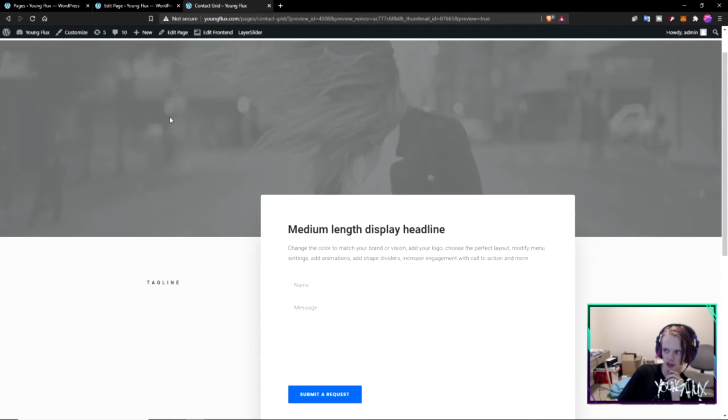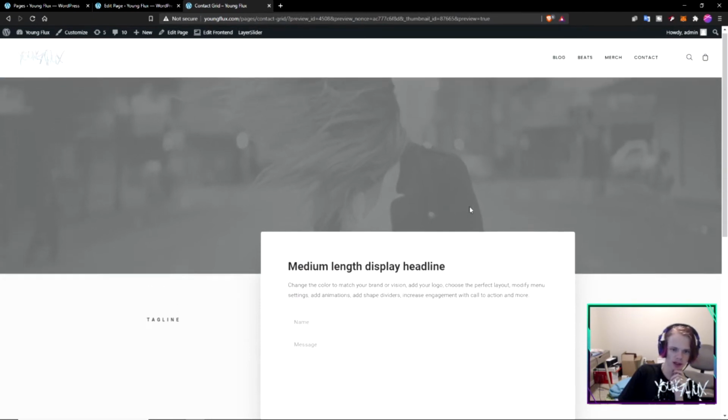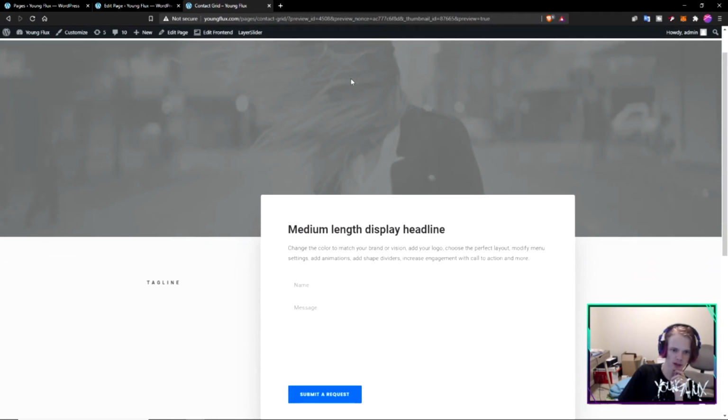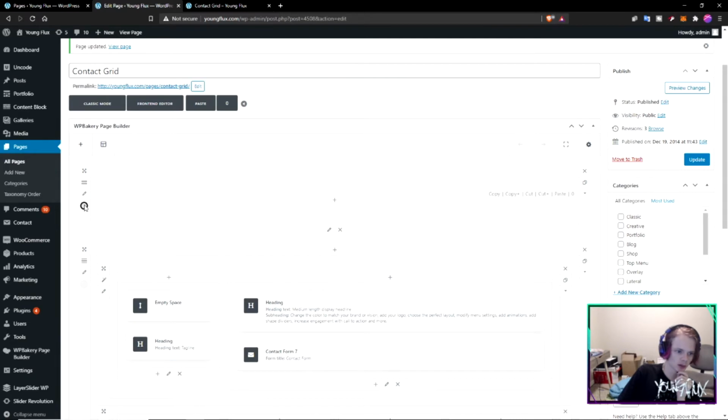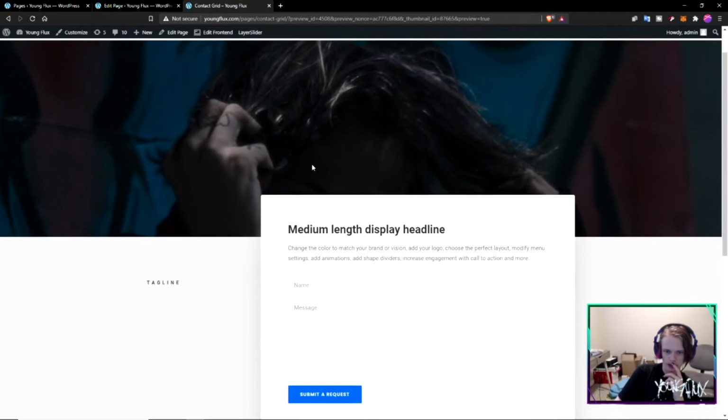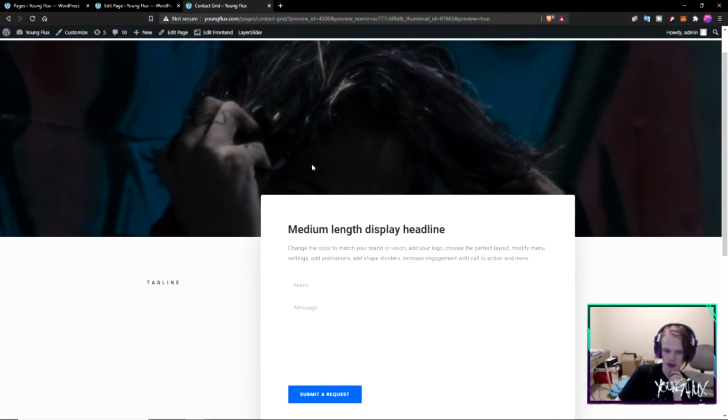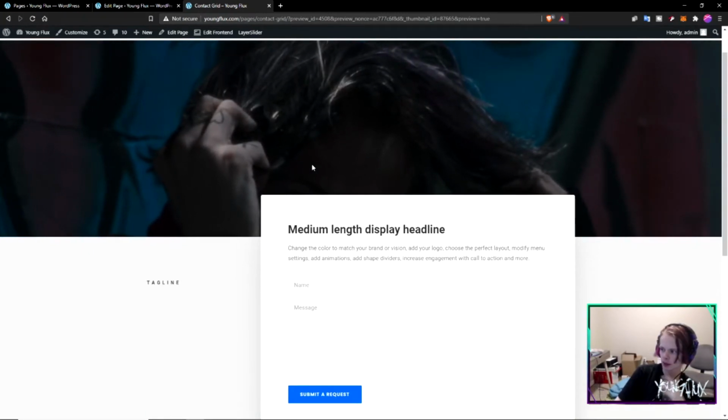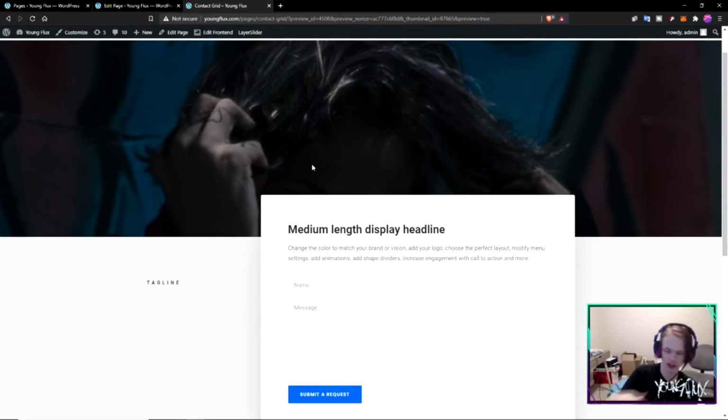Alright, so as you can see here, the header has successfully been deleted, and now we just got to change our image back to this one here. It looks like the image is contained within this little circle in the background here, so we're just going to click edit. Alright, and there we have the header image for now that we're going to be using. As you can see with website development, a big part of it is just trying things out, seeing if it looks okay. If it doesn't, go back, change it, make it look how you want it to. It's kind of just trial and error.